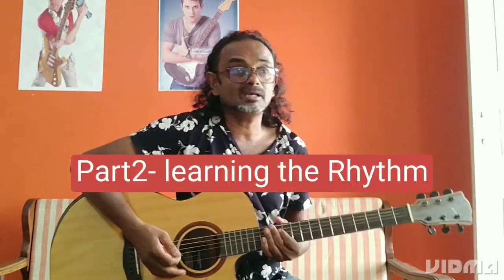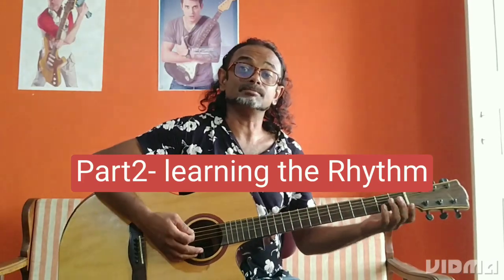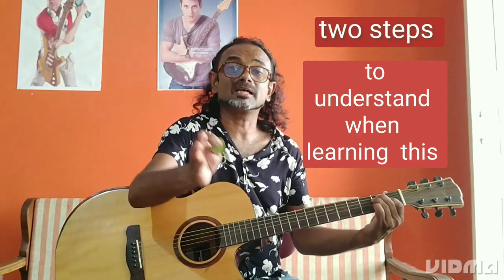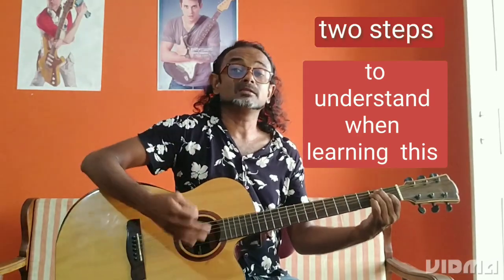Now, the second part of the song is gonna be the intermediate part, and it is the rhythm part, okay? So the rhythm basically is this. Break it down slow enough for you. Now I'll be showing this to you in two ways, okay? Now you gotta understand both ways to play this part, okay? Now the first way is the pattern of playing this, meaning how your hands are gonna be moving up and down, right?